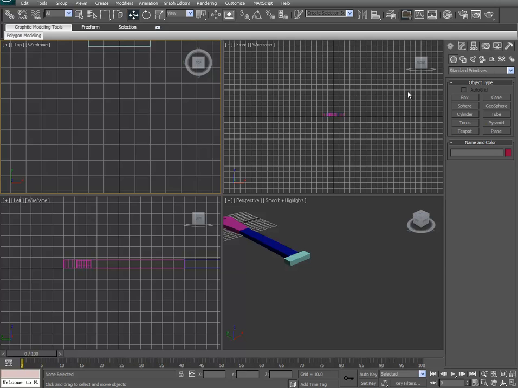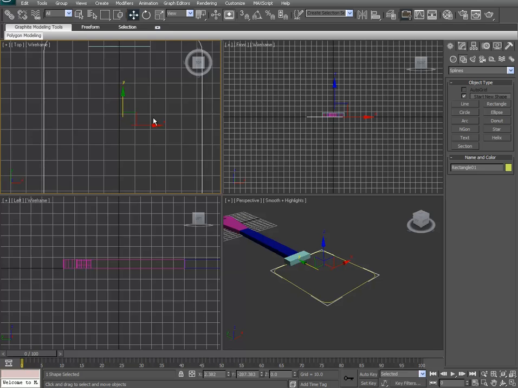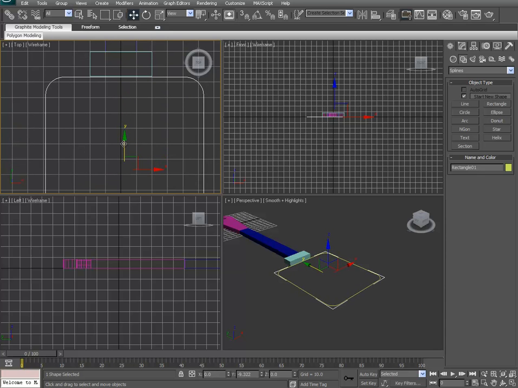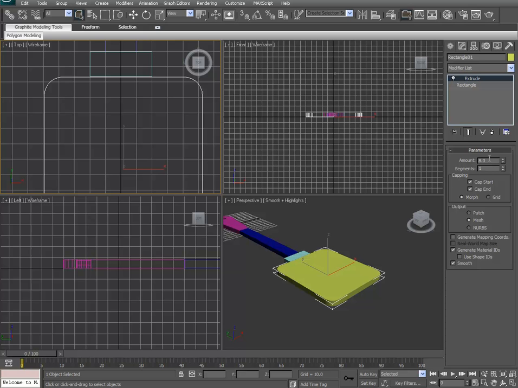Alright, and next we're going to create a rectangle, which is in our shapes. Rectangle. Just like everything else, just get it made. And then we're going to change the parameters. And of course, get this nice and lined up as well. Looks about right. Okay. Next item up for bids, go to the Modify tab. Go to Extrude. Yes, Extrude 8. So it matches the rest of your spatula.